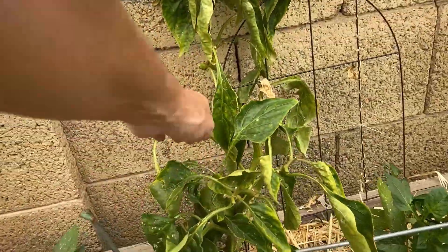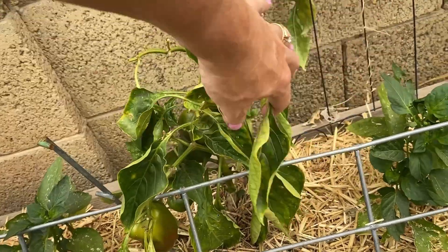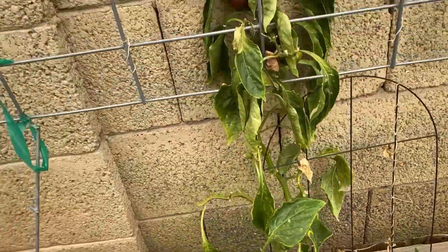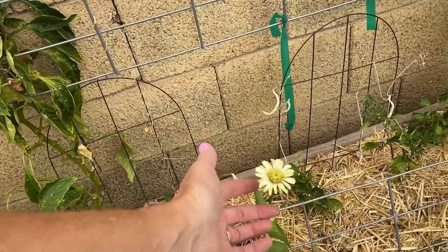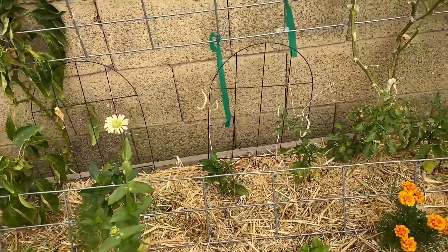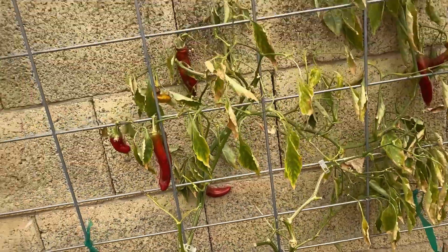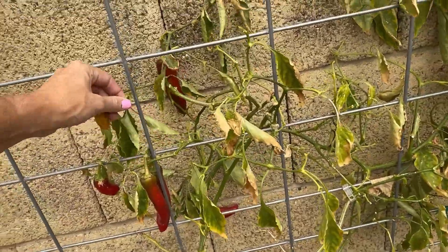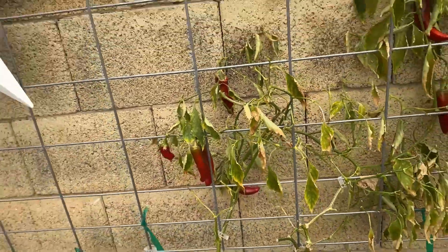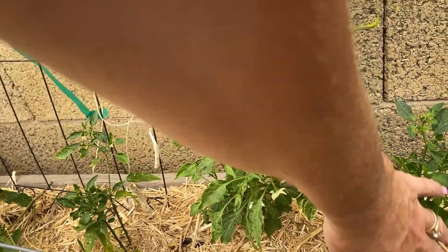I've got a big calendula plant going on here. This is probably a straw flower. My kerbachi pepper died, which is fine — it was too much work, long and skinny and I didn't really care for it. That's a sweet bell pepper — this is the bell pepper that made it through the winter; he has some nice big ones. I'm just letting them turn a little bit redder. I'll probably give it a good trimming since there's some new growth right down in there. Canary pepper. This looks like a little white zinnia. Some more marigold — that is a zinnia. This is the Anaheim pepper I've decided to let stay. I was going to tear him out because he's in the hot pepper bed, but he's not super spicy. I did harvest him today and made sauce out of him — it was the right amount of heat. He's put on some new flowers down here, so I'm going to let him do his thing.